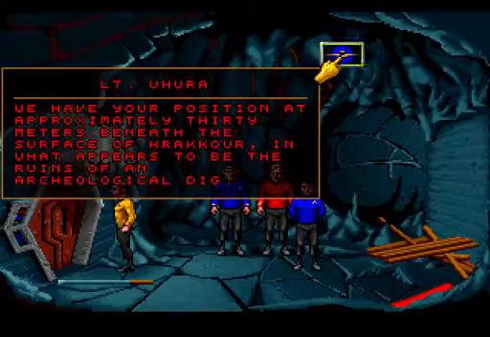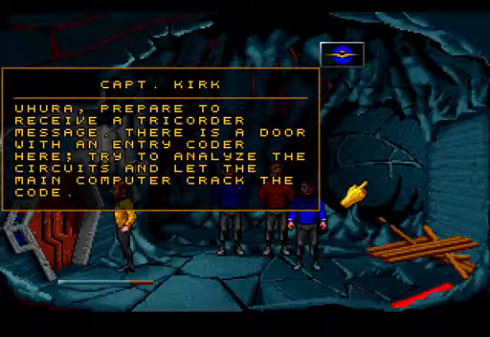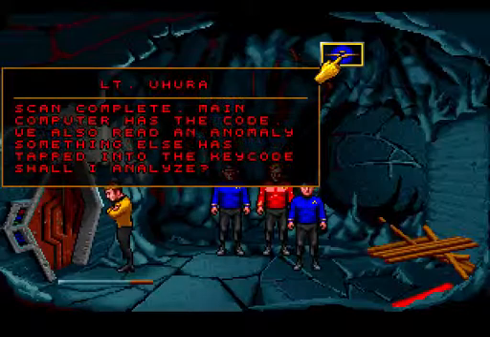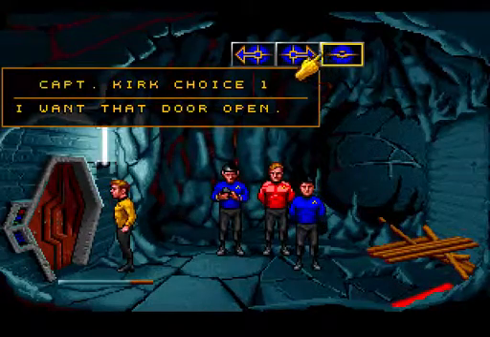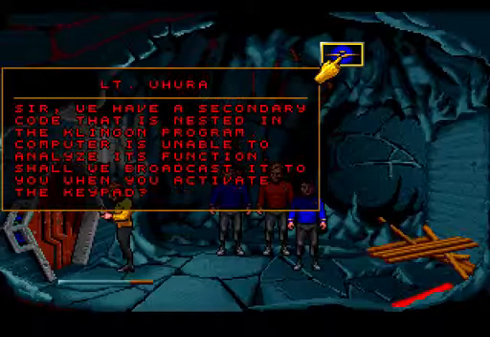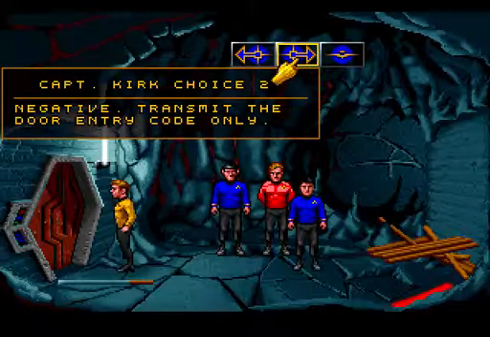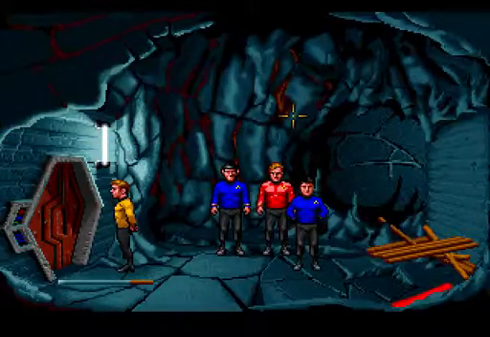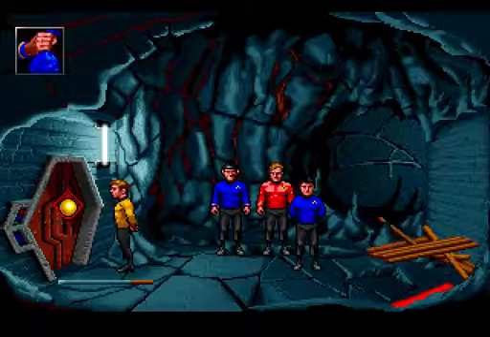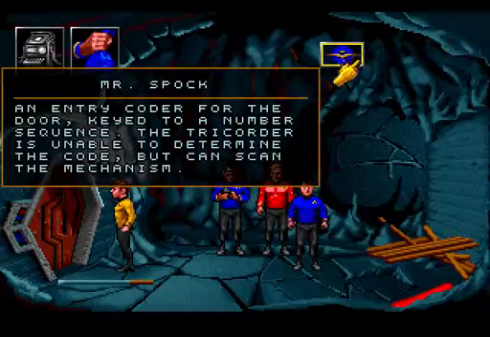Captain, there is a force field between us. We have your position at approximately 30. Keep us informed. Uhura, prepare to receive a tricorder message. There is a door with an entry coder here. Try to analyze the circuits and let the main computer crack the code. Scan complete. Main computer has the code. We also read an anomaly. Something else has tapped into the key code. Shall I analyze? I want that door open. Affirmative, Uhura. I want that door open. Affirmative, Uhura. Sir, we have a secondary code that is nested in the Klingon program. Computer's unable to analyze its function. Shall we broadcast it to you when you activate the keypad? Affirmative. Negative. Transmit the door entry code only. Affirmative. Good luck, Captain. An entry coder for the door, keyed to a number.